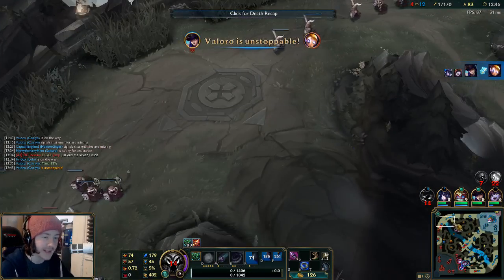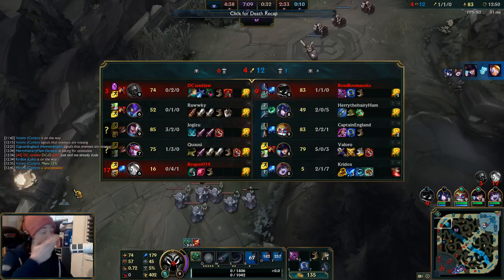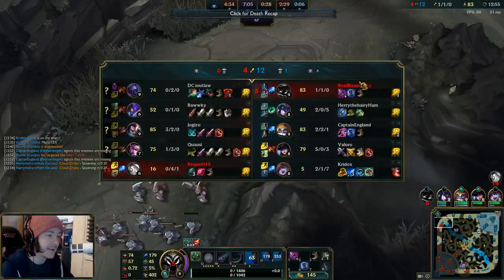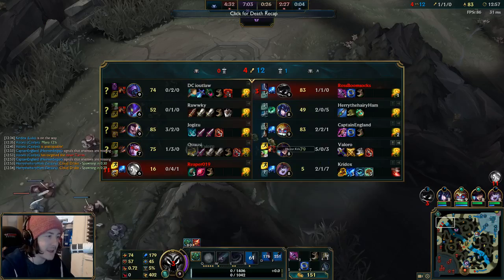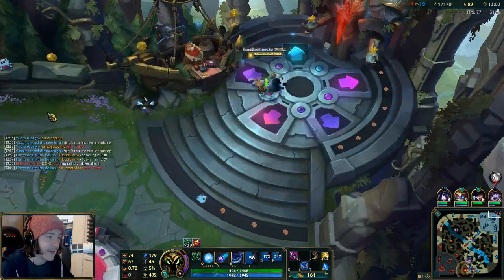I over-predicted, and I ended up being behind tower. Still got him, though. Wasn't too bad. We're still ahead by a considerable amount. I don't even think he got an assist on me. He didn't even touch me once. Or actually, no, he did under the tower, but yeah.